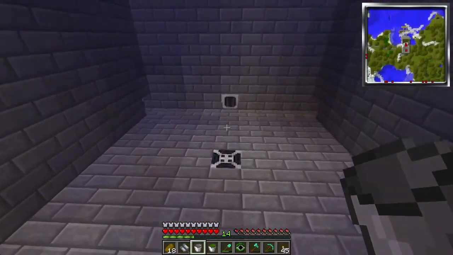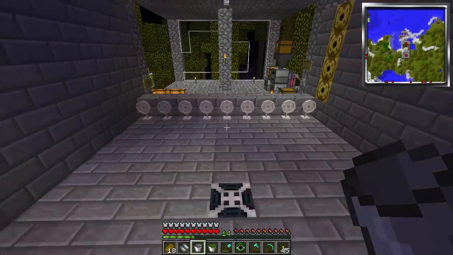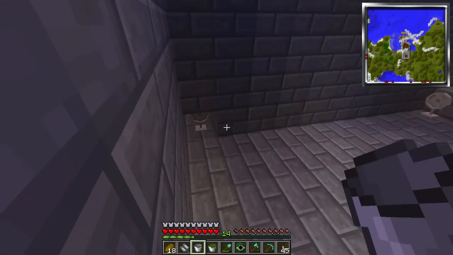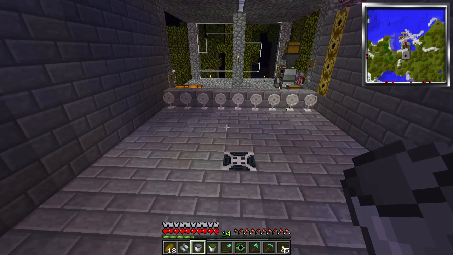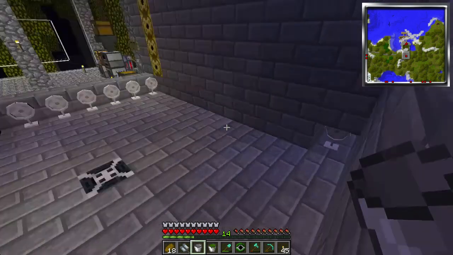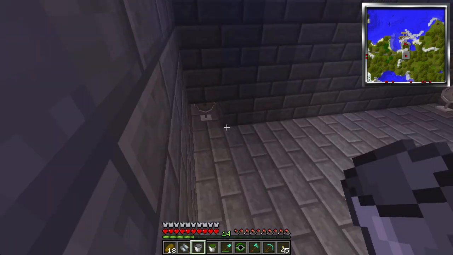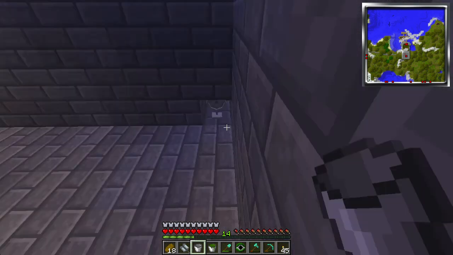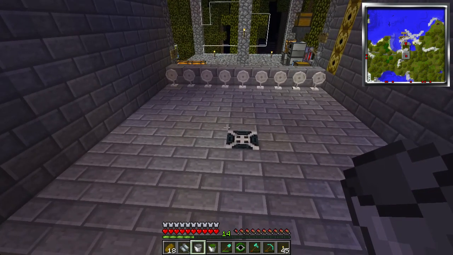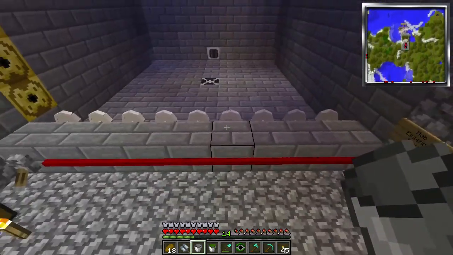Alright, so let's check this out. The fans, you can see, are working. This is the same design I had last season. Actually, sorry, I couldn't quite remember where I got this design from, but I did not think of it myself. It just kind of made sense to me. I've got one Open Blocks fan here and here with a lever behind it, because the new ones require a redstone signal. I've got these fans over here.